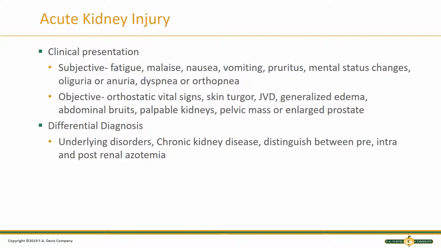Dyspnea or orthopnea may develop potentially through two different processes. We know that as the pH in the blood changes, the lungs and the kidneys have compensatory mechanisms. Additionally, if the patient has an injury and they've lost blood, whether or not you know that they're losing, or blood that you can't see building up maybe in the renal capsule, then they're going to become anemic, and then they're going to have respiratory changes in response to anemia. So your signs and symptoms will depend on the extent and the nature of the injury. Please look at the different stages of acute kidney injury in your text on page 653.